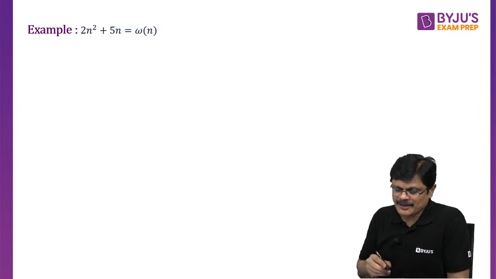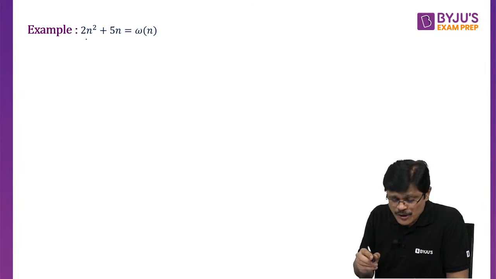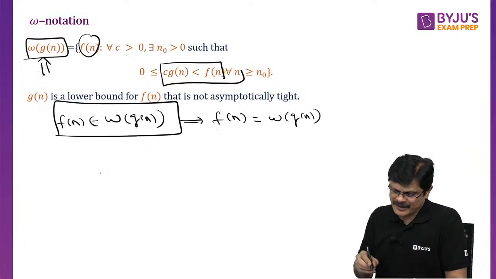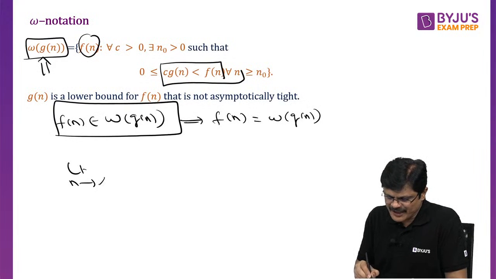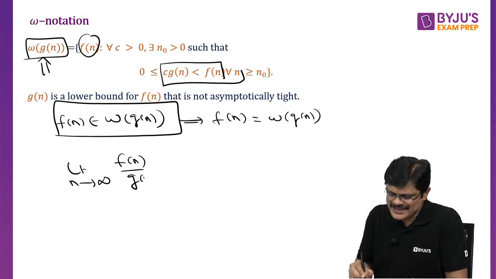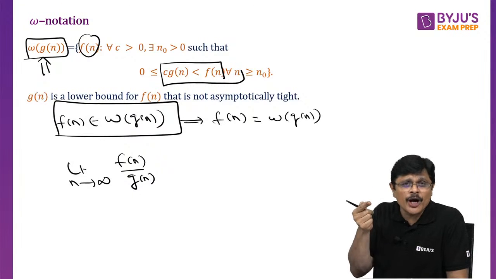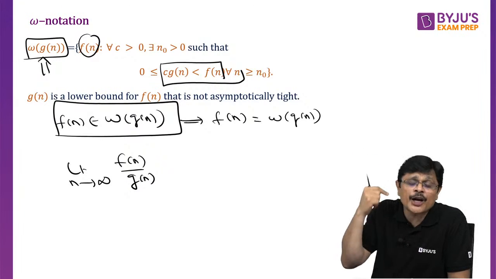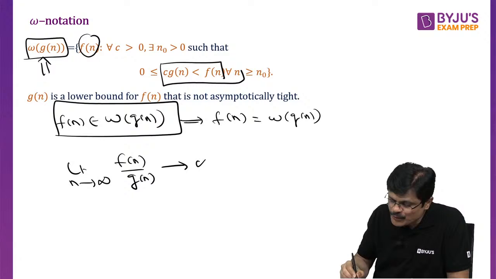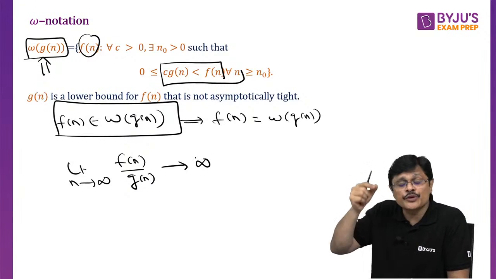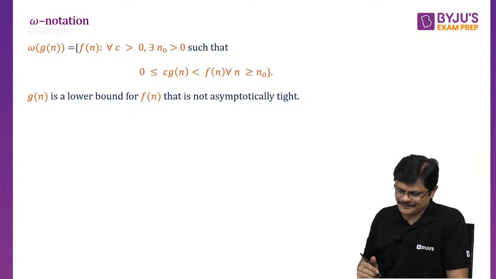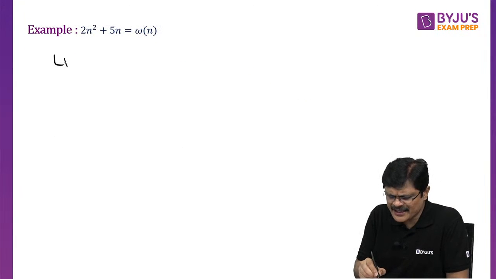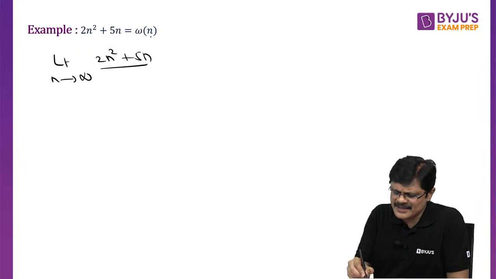Let me take one example for this. Same story. What should happen here? Take limit as n approaching infinity of Fn over Gn. Which one is larger, numerator or denominator? When you say Fn is small omega of Gn, Fn is bounded below by Gn. So Fn has a larger order of growth than Gn. Therefore, this should tend to infinity, because the numerator is larger. Am I clear? So simply, if you want to solve this, just take limit as n approaching infinity, numerator divided by denominator.